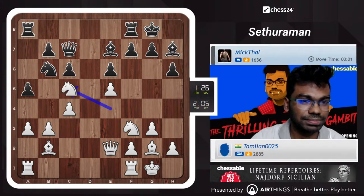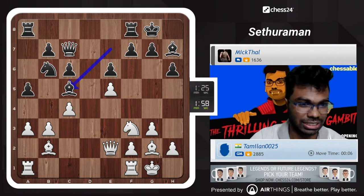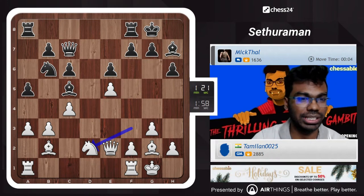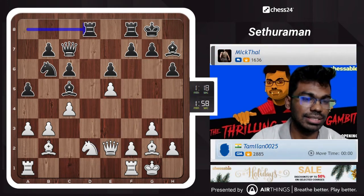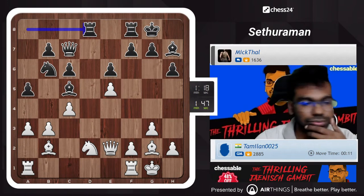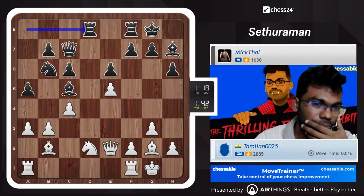Yeah, of course, we take. Not so happy with how the opening went, because now the bishop on h7 is quite deadly. But now we are coming with our knight to e4 to block it. Let's jump in. Bishop e4 or knight e4? I would like to keep the knight, because with bishop e4 I'd like to exchange this and get the knight to e4. On the other hand, I would like to play knight e4, because I like this.